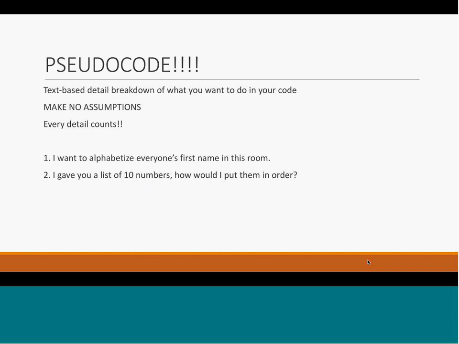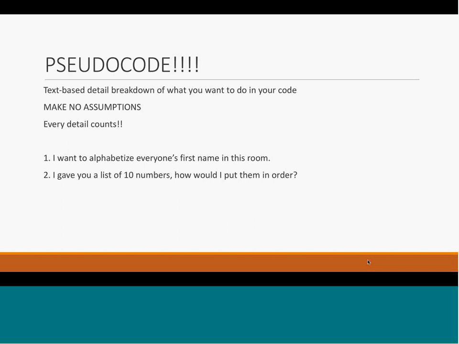Pseudocode is a text-based, detailed breakdown of what you want to do with your code. So this is when you're beginning to write things for yourself. The important thing to know about pseudocode is that you want to make no assumptions. You make assumptions because you're a thinking being. A computer does not, right? We saw with type coercion, 5 in quotations minus 3. We were like, well, we totally want it to be a number. Why didn't it do that? It made it a string, right? So you cannot make assumptions, and every detail counts. You don't want to talk about any functions or methods, you don't want any of that. You want to just literally put down the problem in English.